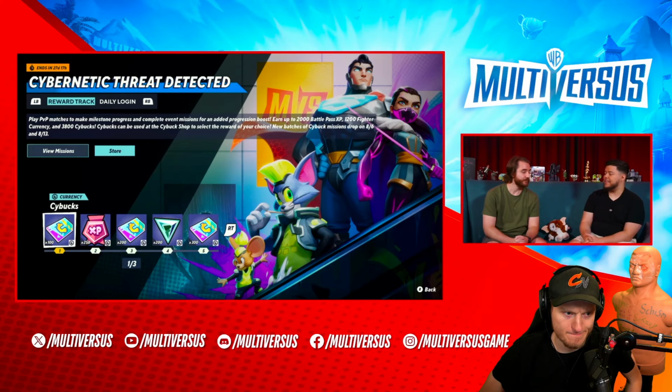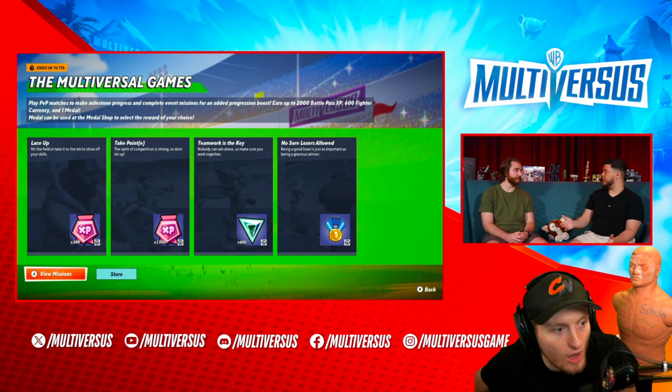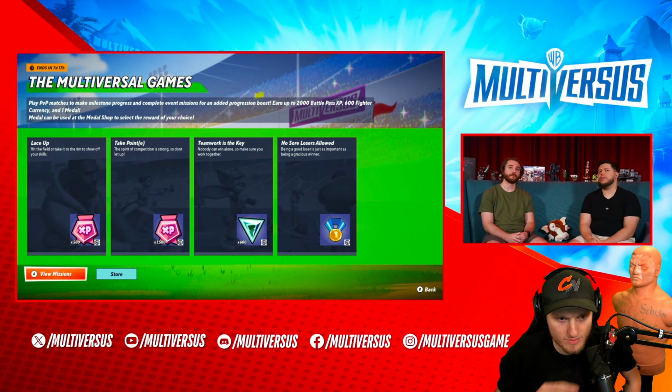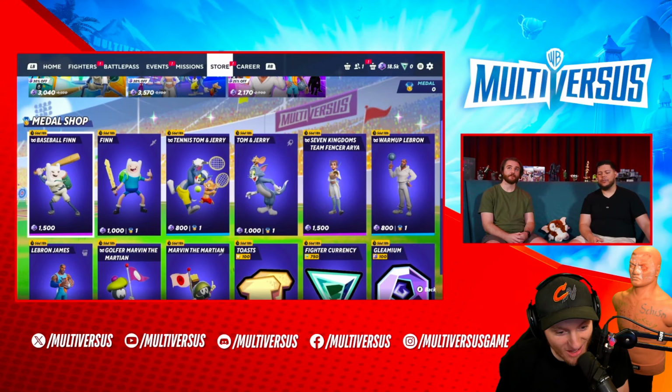I'm gonna go ahead and dive into that in a second. Very similar to how they were before. You still have the missions that you will be completing to get access to some of the rewards, which you see are the battle pass currency, the fighter currency, but there's a unique one over on the side there called a medal, and that medal will be used in the event store. So as of recent, here's a couple of new skins.